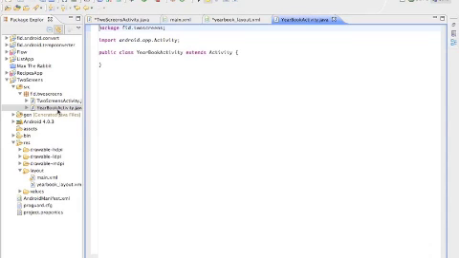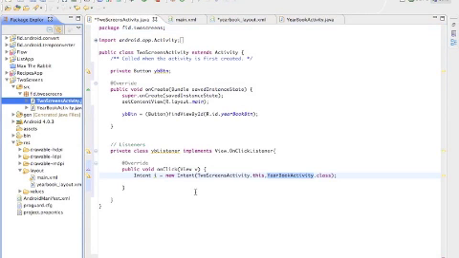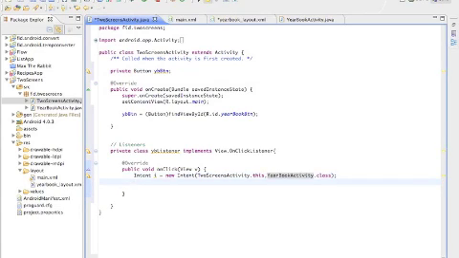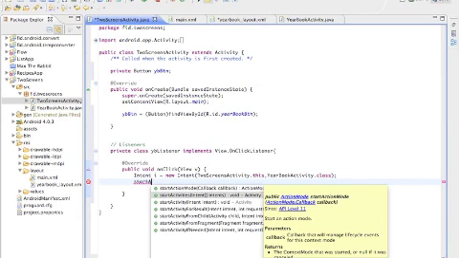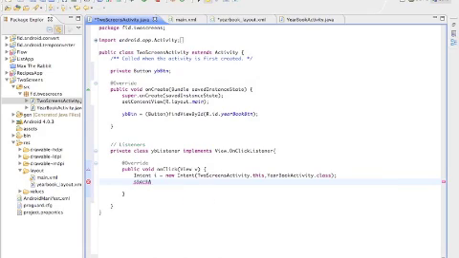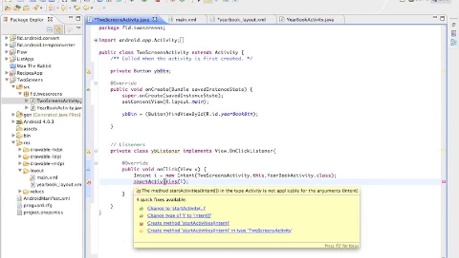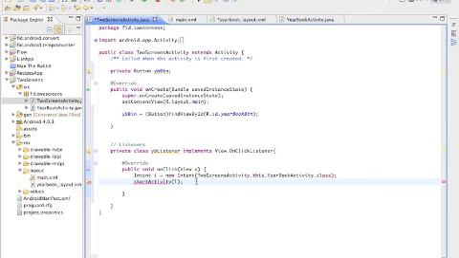So now we have a yearbook activity, and we have an intent from the two screens activity to the yearbook activity. Then we're going to say start activity with the intent I. So we're going to start that activity. It's just one activity with that intent, and that's what we're going to do on this listener.